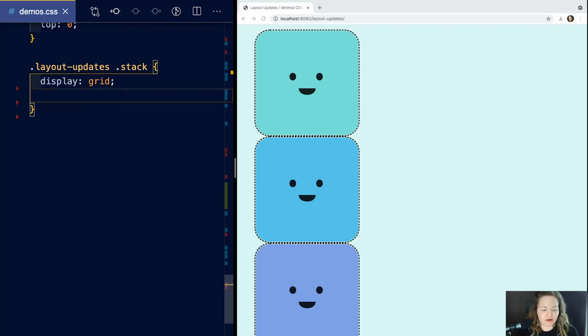Of course, display grid alone is not going to change things visually for us. But instead of defining explicit columns like we did before, we're going to use the idea of grid template areas. In this case, we're only going to define a single grid template area. I'm going to call it the stack.